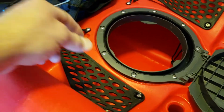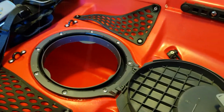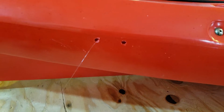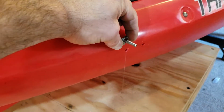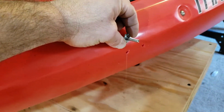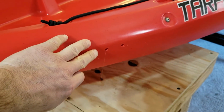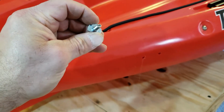Okay guys, so the next step is complete. I've got the 4-pound fishing line coming through the hatch here, coming from the hole where I want the pad eye to reside. So now I have to figure out how to tie this to that fishing line, pull it inside the hole and out this hole where I can theoretically tighten it down. Those teeth are going to bite into this plastic from the inside, and I'm going to be left with a threaded hole to screw my pad eye into.